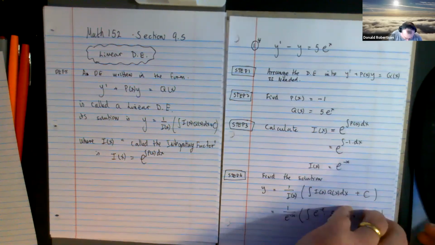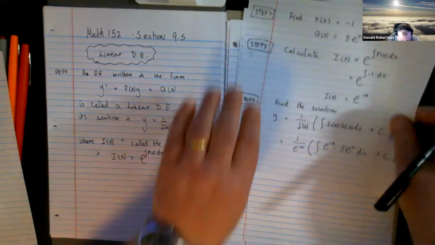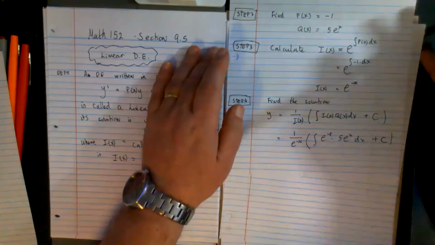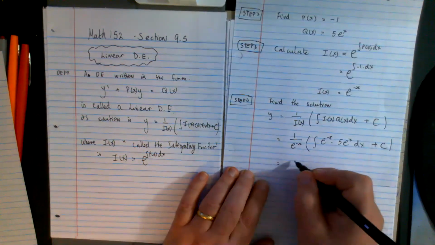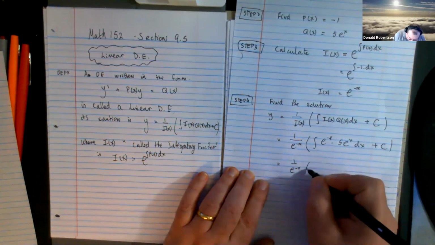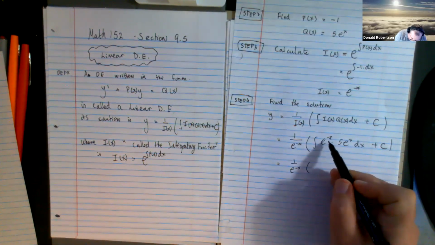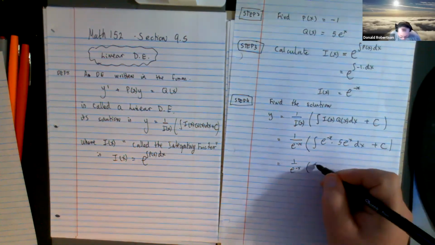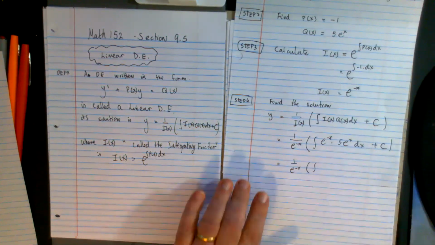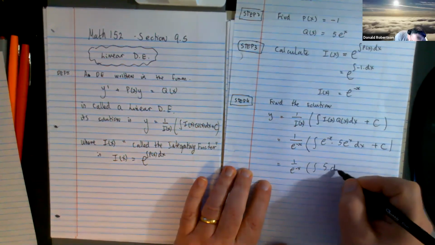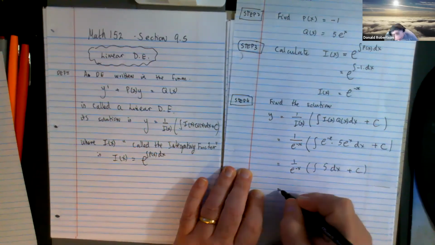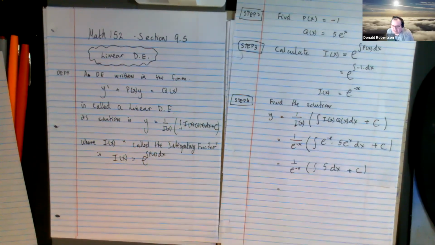What do you think I'm going to do next? Combine the e to the x's. That's what I would do. And what happens when you combine this and that? Something really cool happens, doesn't it? They cancel out. And so all you're going to integrate is that. Now, while I'm at it, do you think 1 over e to the negative x, could we do some style points on that?